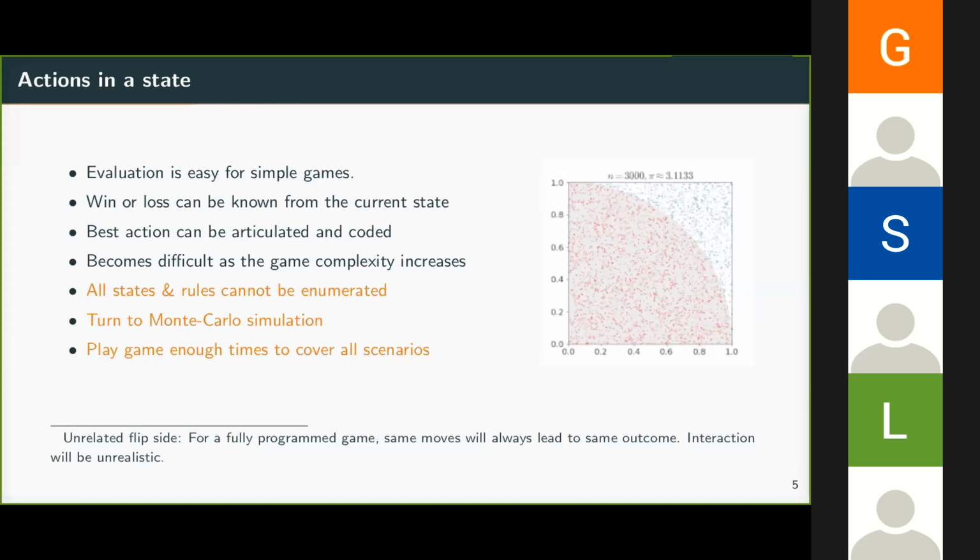Dart is some pointed arrow which will go and stick to the board. So you are throwing darts onto the square board, let us say. You throw a lot of darts, and then how do you estimate the value of pi? You estimate the value of pi from basic algebra.